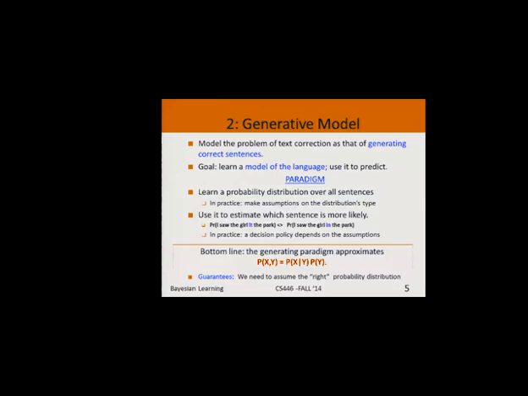But the bottom line is that in the generative paradigm, we are approximating a joint probability distribution over the instances x and the labels y. And this is why we call it generative. Really, we call it generative because we make an assumption on how x, the data, is being generated as a function of y. So if y is 0, 1, good or bad, you have an assumption of how good instances are being generated and an assumption of how bad instances are being generated. And this assumption is going to allow us eventually to learn this probability distribution and eventually also to make predictions. So this is why we call this generative, and we're going to see a lot of examples as we go.